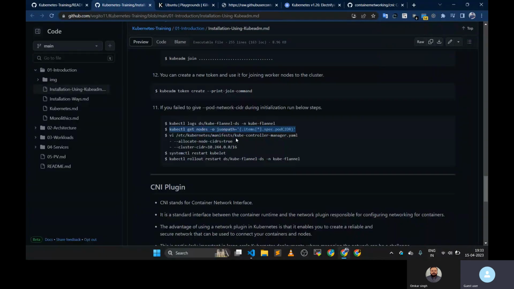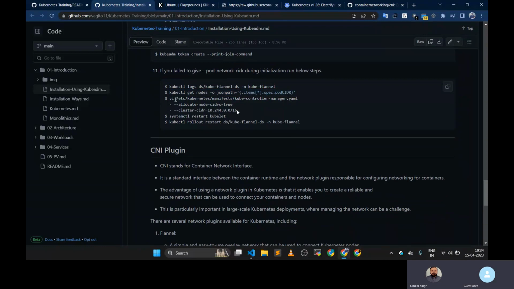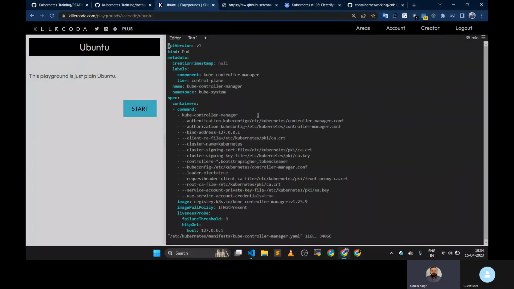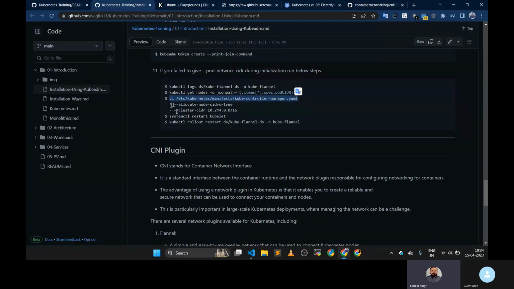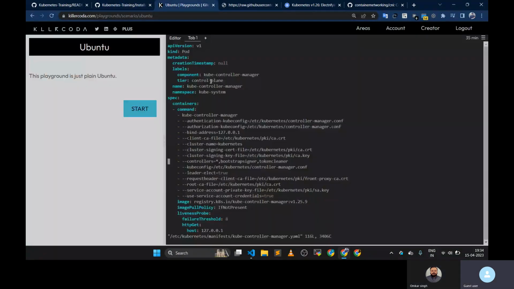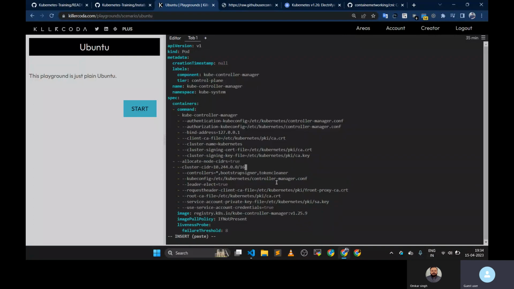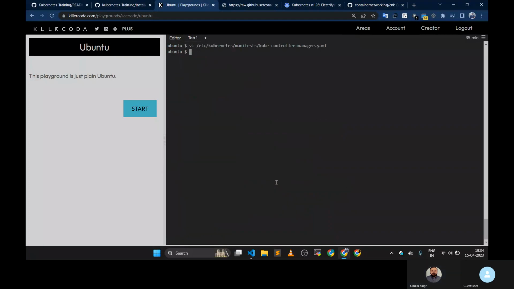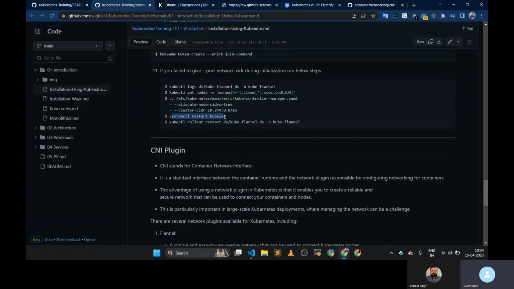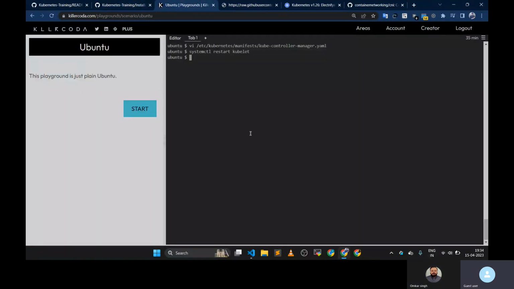We haven't provided the CIDR during the init command. So next we have to update this configuration of the controller manager. Go here and add these two lines. Once you have added this, we have to restart the kubelet. And again, we have to restart Flannel.